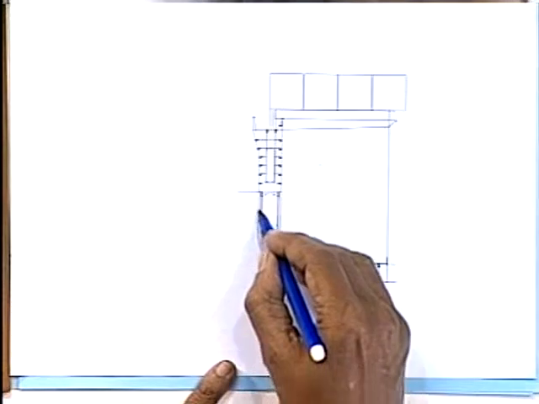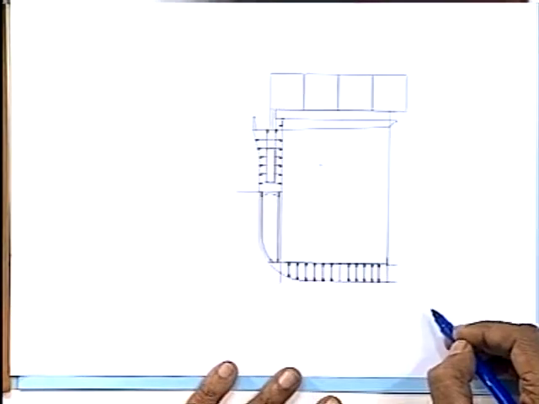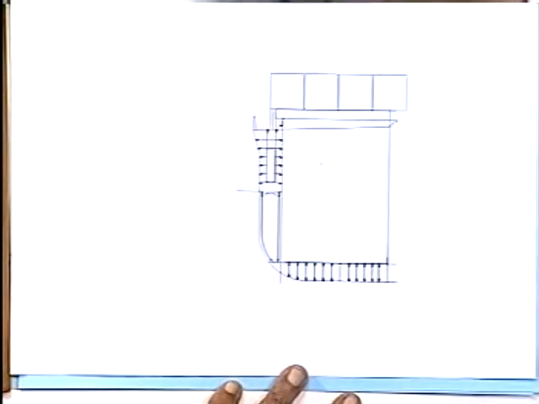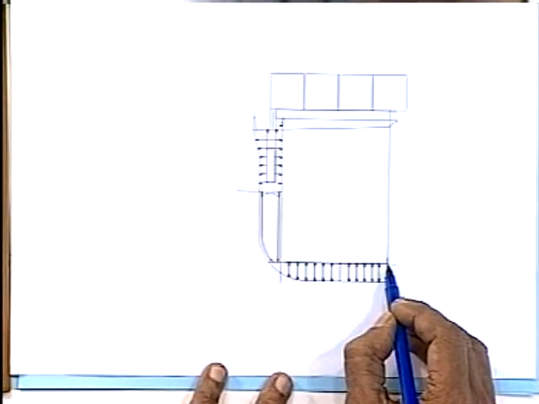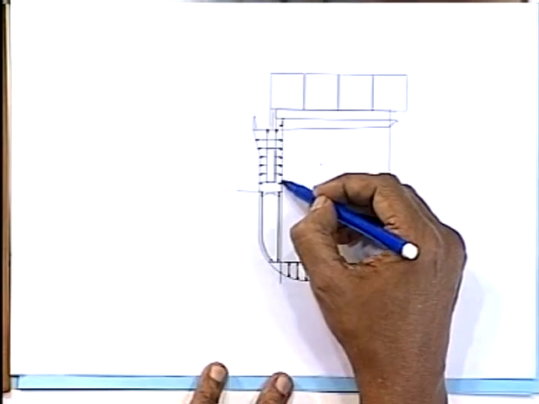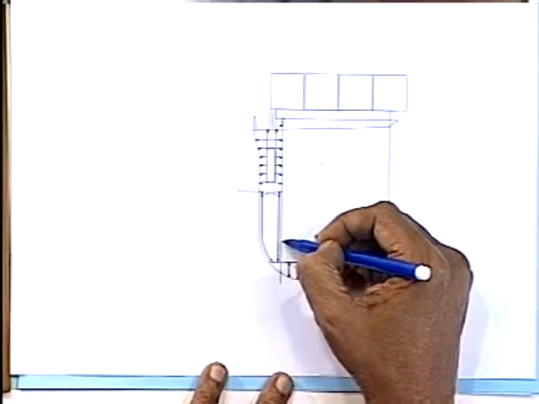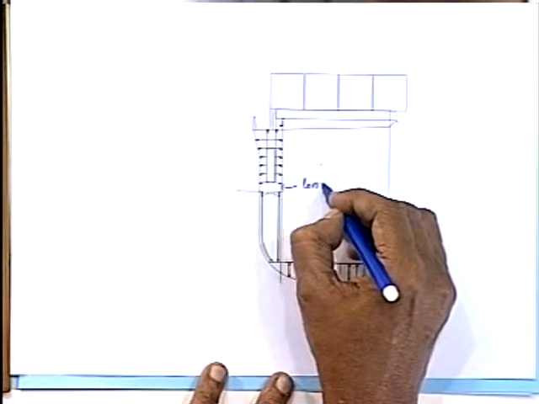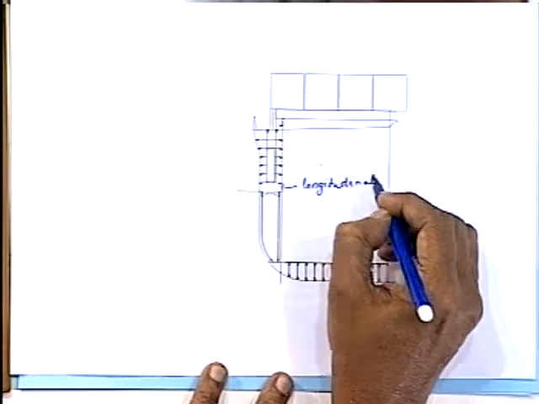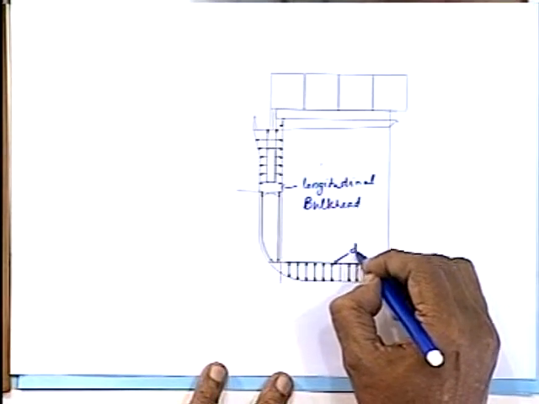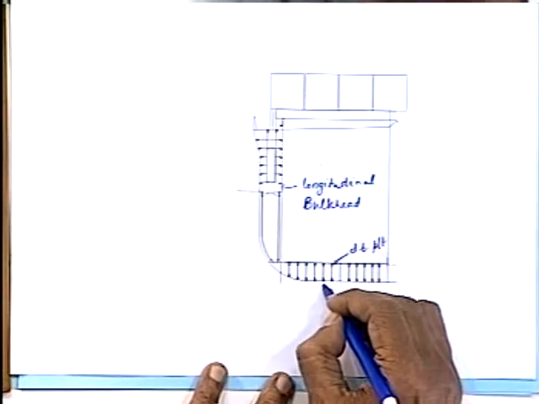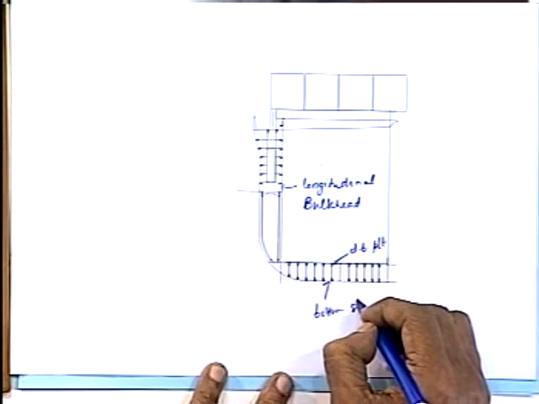This of course is the shell plating, the outer shell consists of steel plates which are thin, that is the thickness is small compared to the other dimensions of the plate. This is the double bottom plating. This is a longitudinal bulkhead. In this particular case, this is a longitudinal bulkhead. Okay. This is the double bottom plating. This is the bottom plating, bottom shell plating.